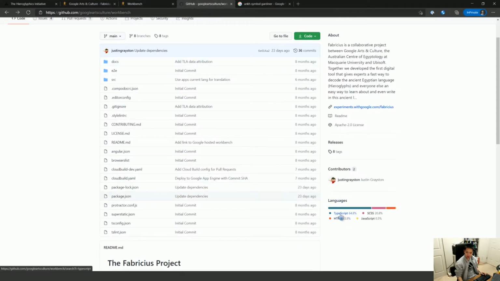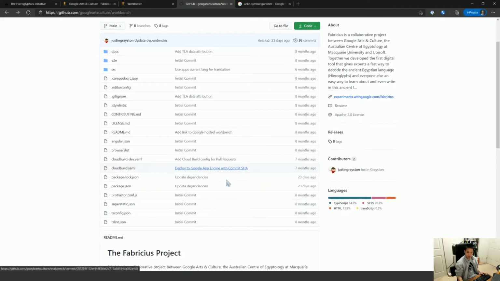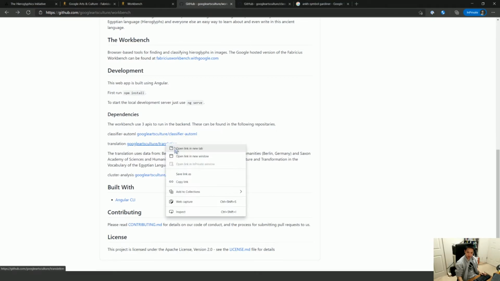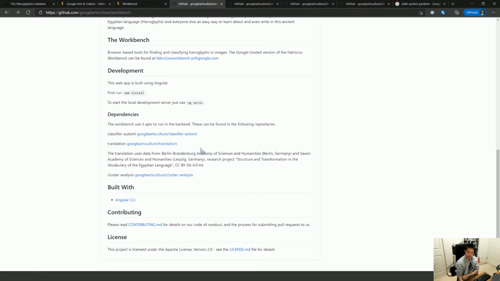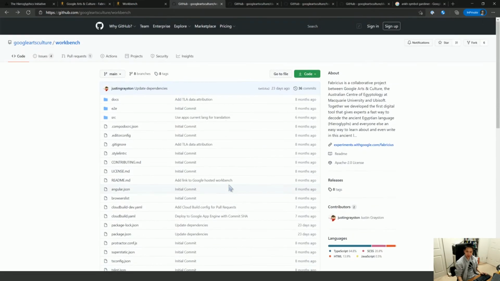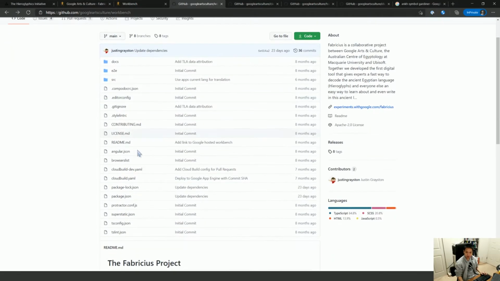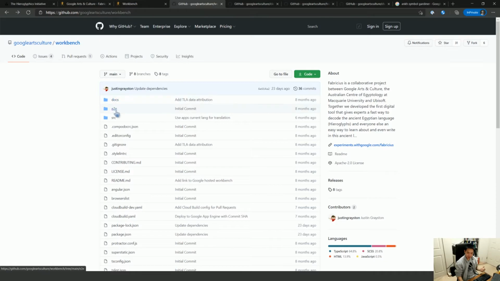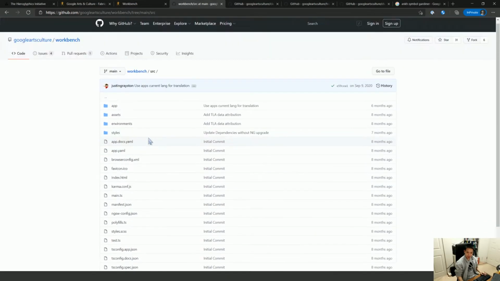That's why it is primarily TypeScript, JavaScript, primarily TypeScript. SCSS is a styling format, and then HTML and JavaScript. So obviously, this is the website itself. Over here in dependencies, they've actually linked to 3 other dependencies. And I think these are the heavy lifting tools I'm interested in. There's obviously a lot to learn if we look into these tools. Into the web page itself, but I'm less interested in that. But let's take a look anyways.